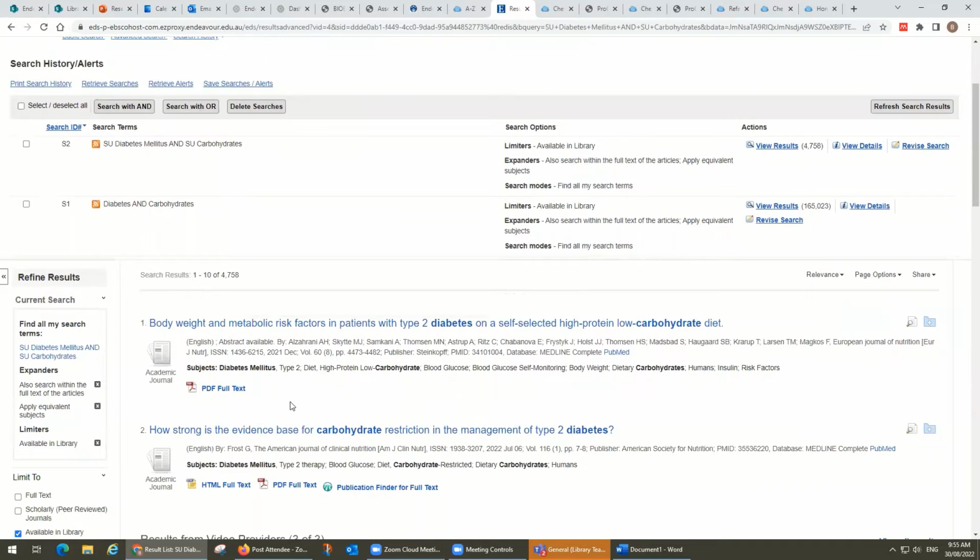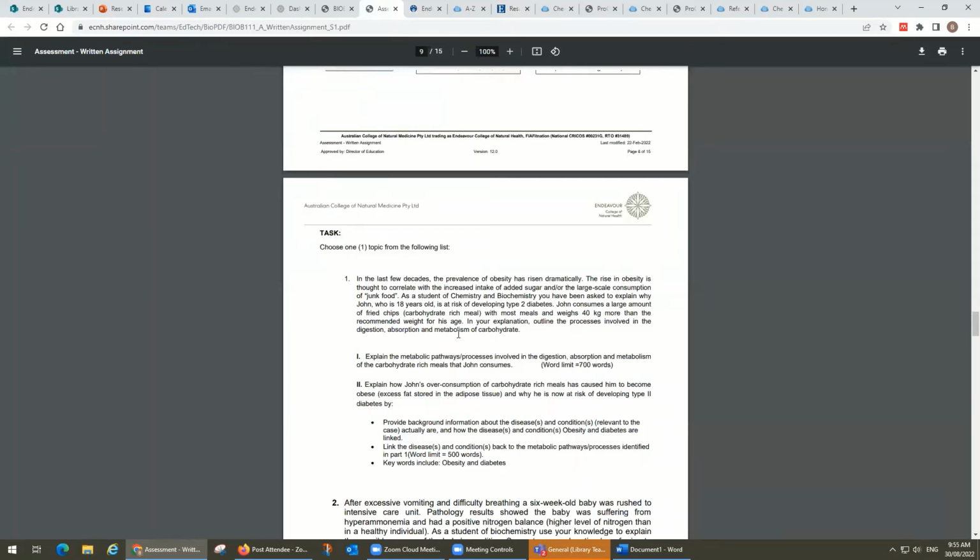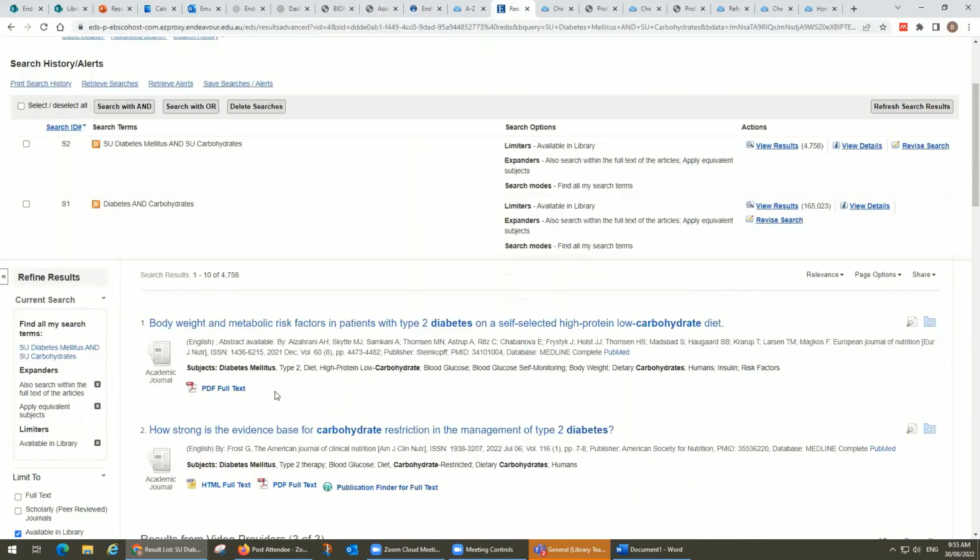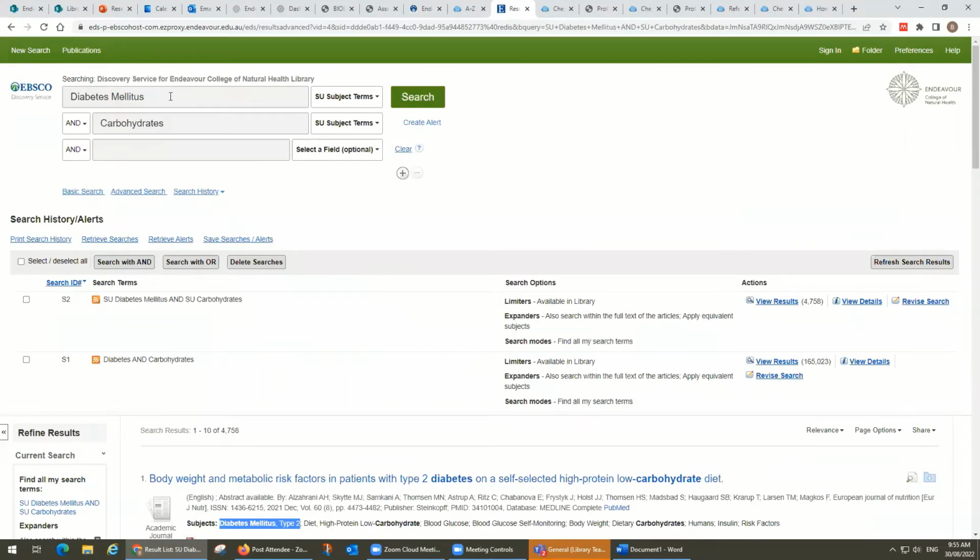You could also use diabetes mellitus type 2, which is more specific in the assessment list. So this is saying he's been diagnosed with type 2 diabetes. So then we can refine this further to diabetes type 2 as a subject heading.